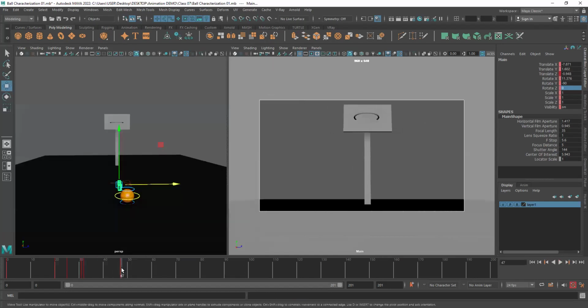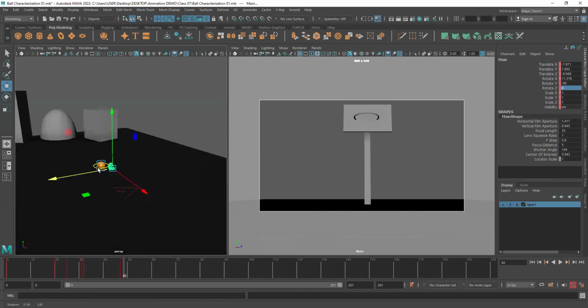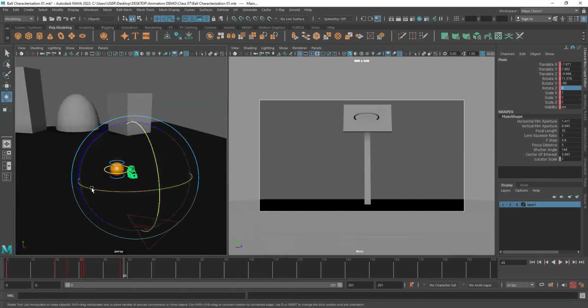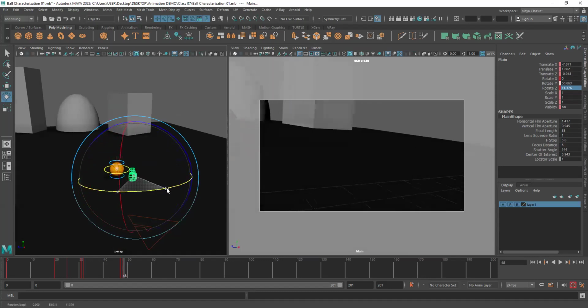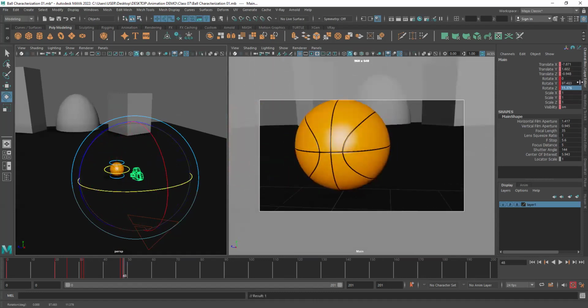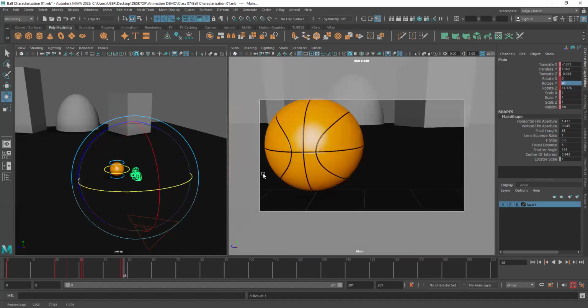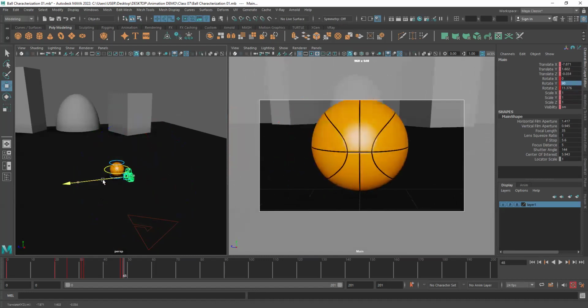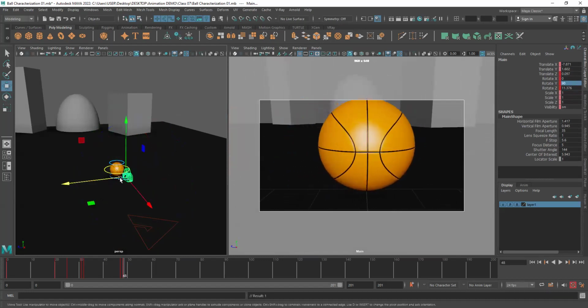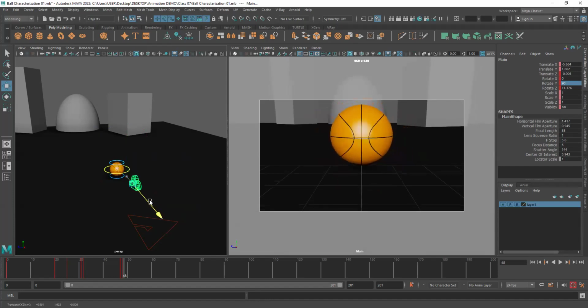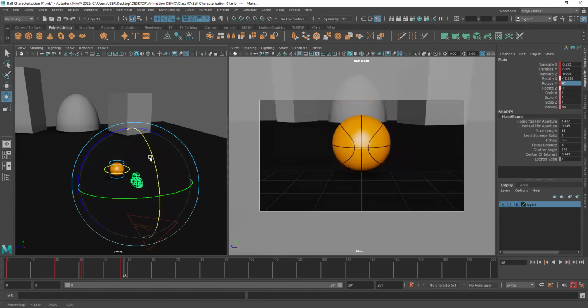Now what I'll do in my last frame at 47, I will press S to lock everything. Everything is keyed. Now again, I want to change the camera and it should be back towards our character. So I want to rotate it in rotate Y. So basically 90-degree rotation I want. And you can see it is very, very close to the character. I'll zoom out and I will keep it like this.